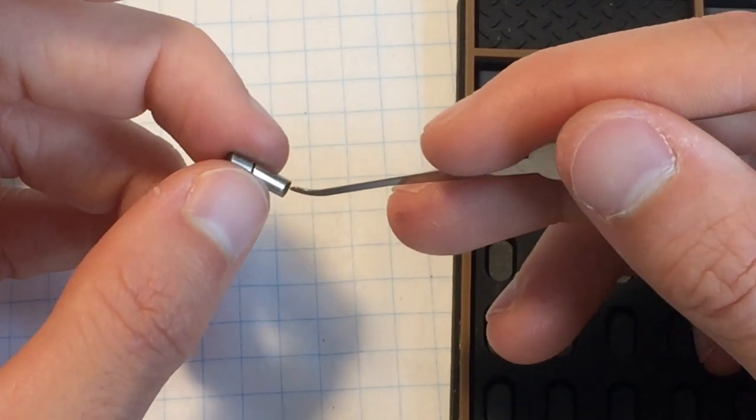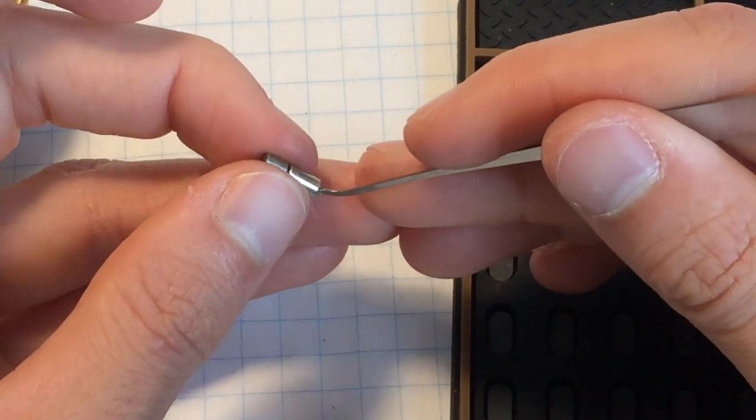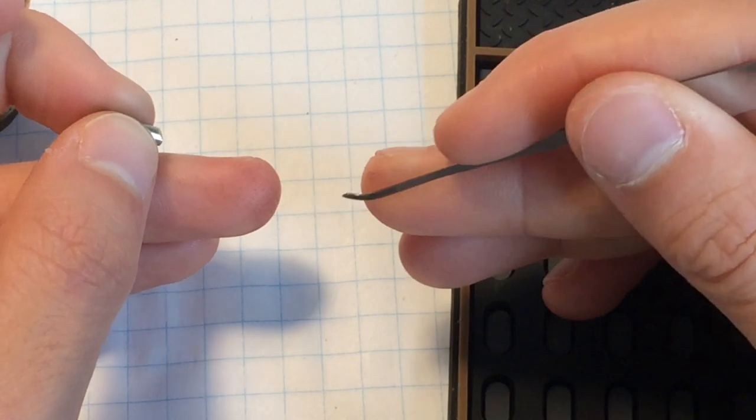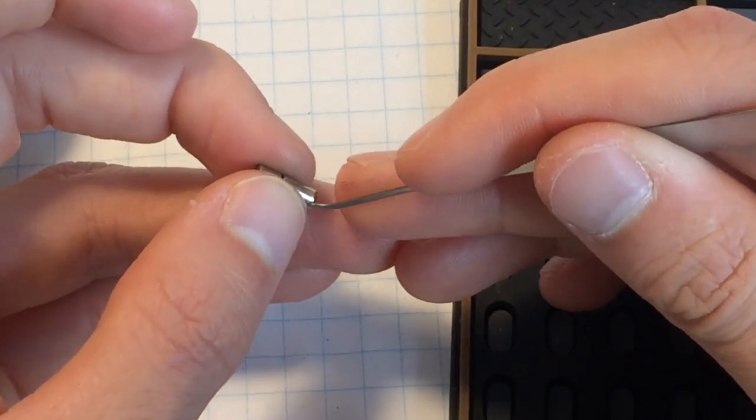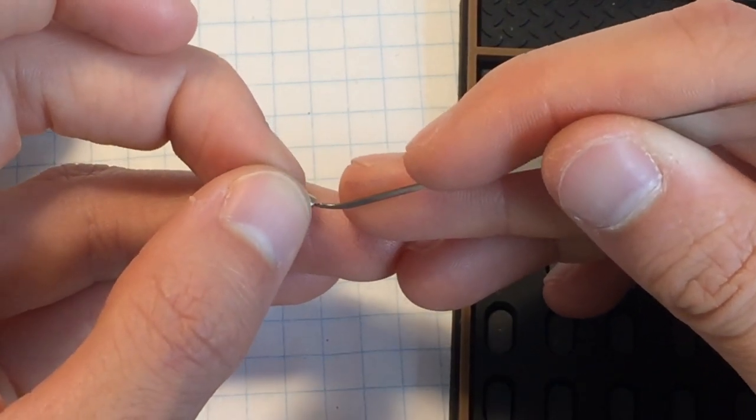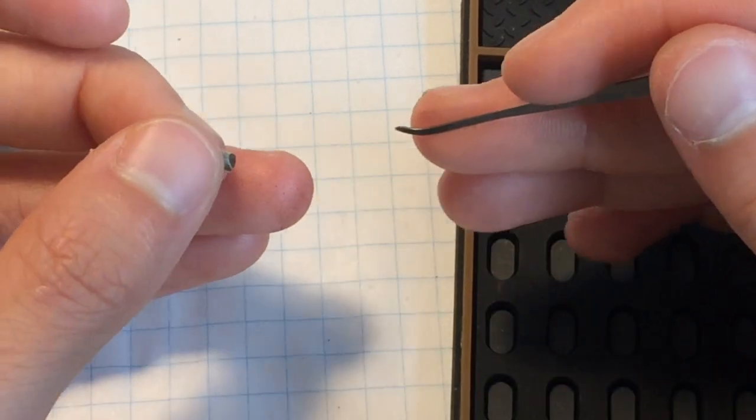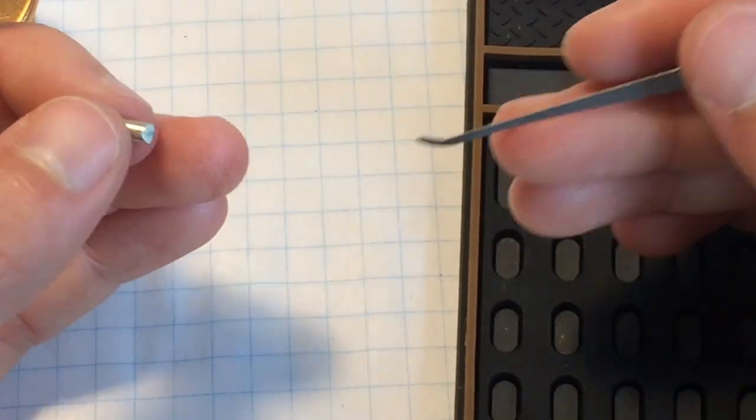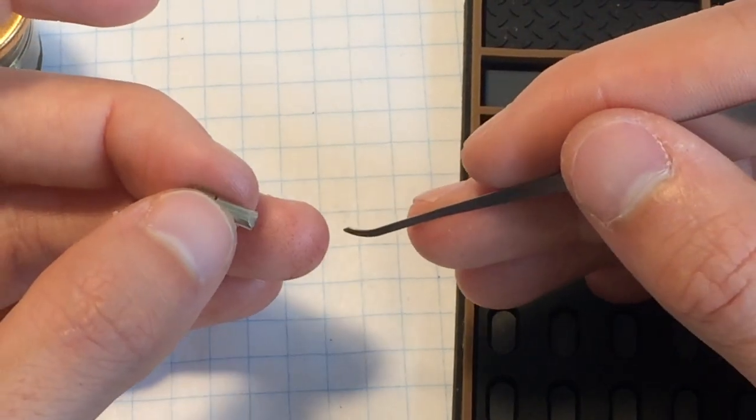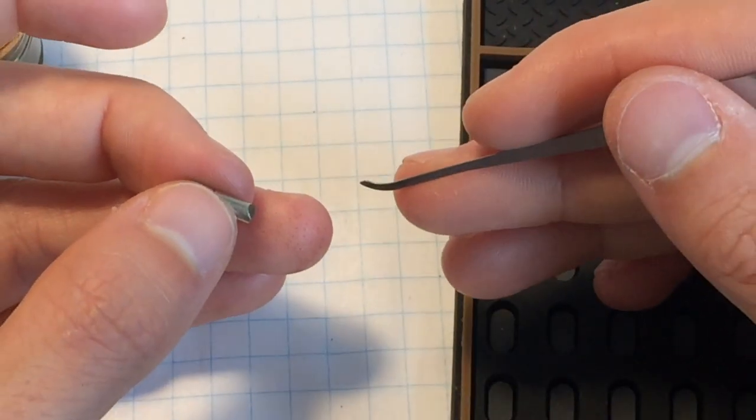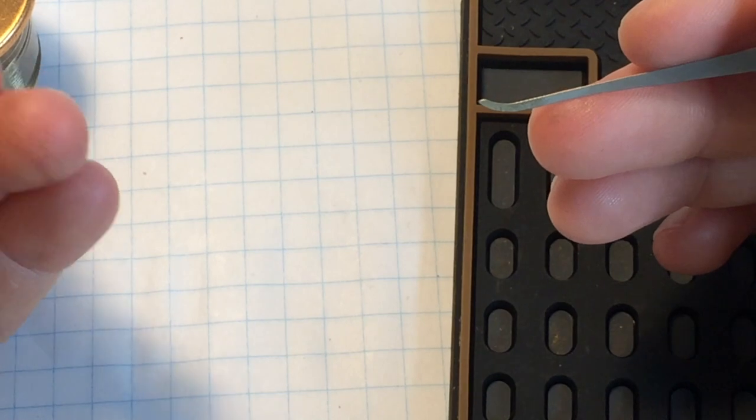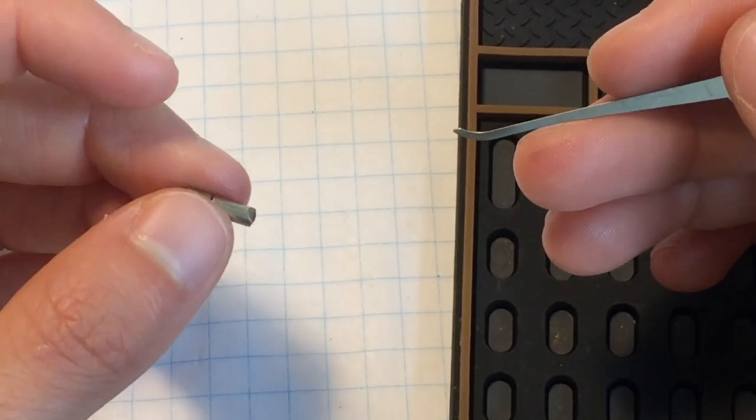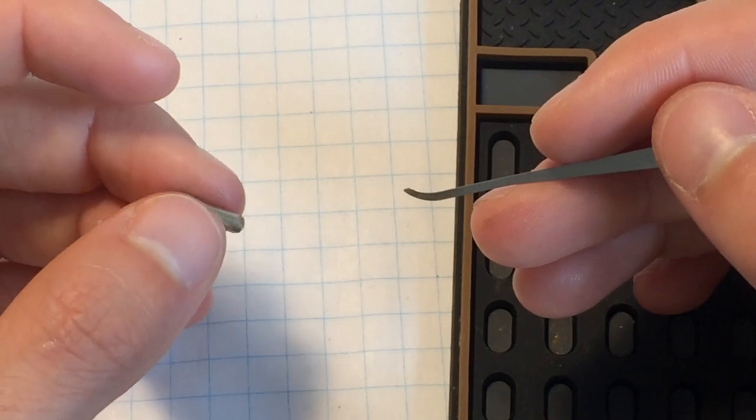Now you just have to do 180 degrees of turn. So eventually, by doing this sort of motion with your pick, you will get the pin to rotate in the correct orientation. It may take as little as 2 seconds or sometimes I can struggle for 5 minutes trying to rotate the pin properly. But that's what happens with some high security locks. Sometimes it's completely unpredictable. So you have to deal with it.